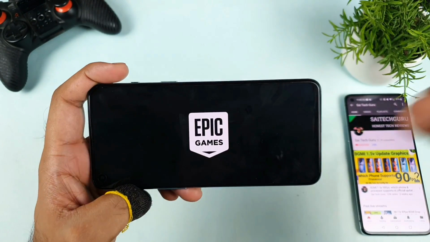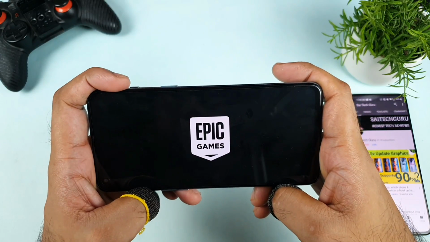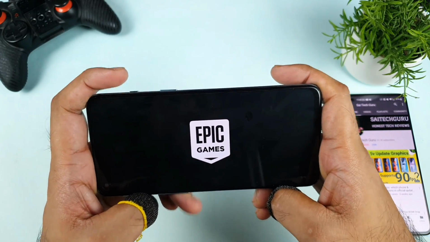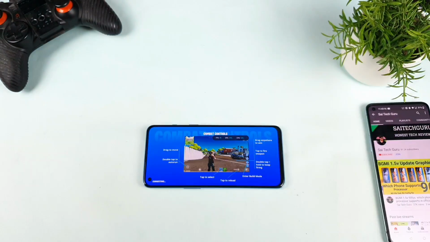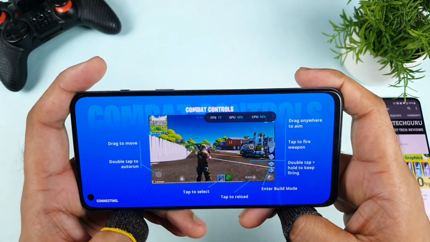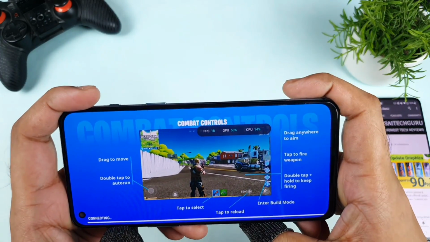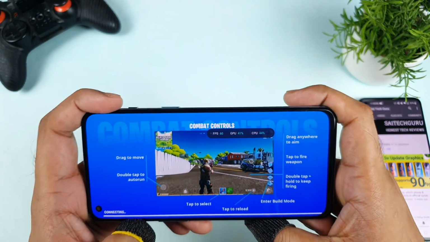I need to switch off the USB debugging before starting this game. So I did turn off the USB debugging. Now let's check what FPS we can actually play. Right now the match is about to begin, and let's see what the real-time FPS meter shows. The real-time FPS meter is increasing to 58. Just now it increased. Let's see. This is going to be really interesting friends.